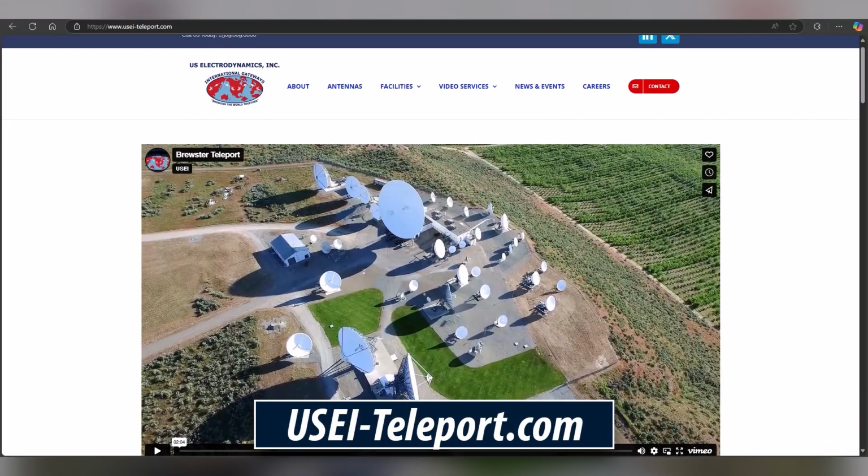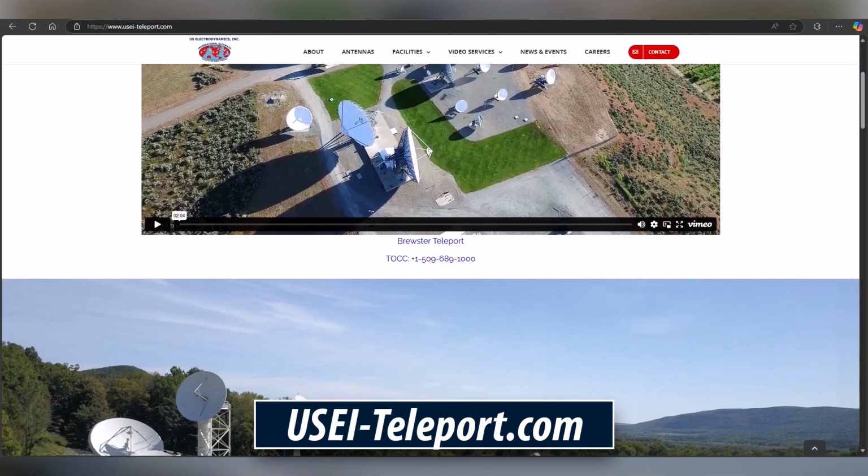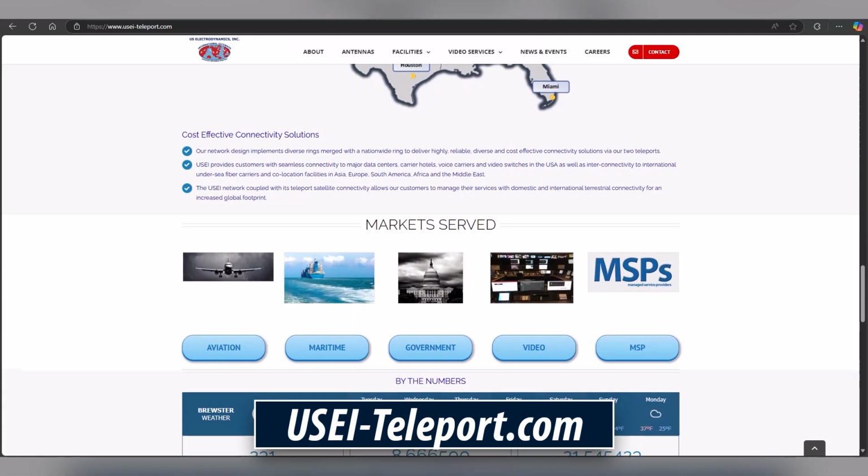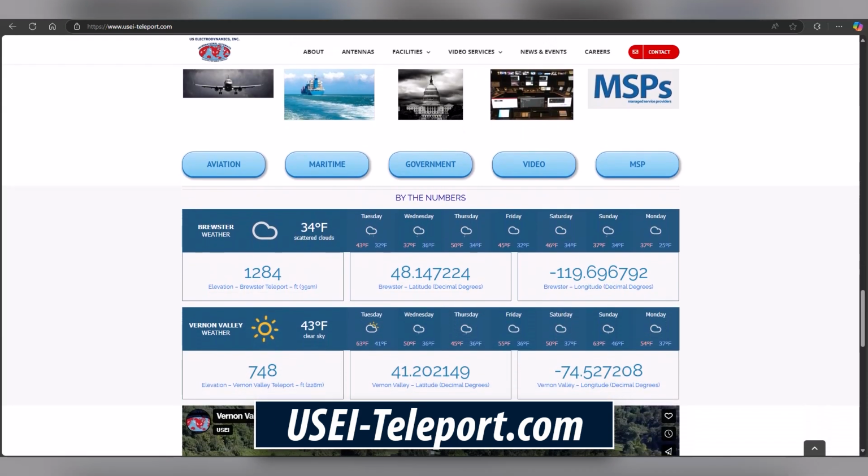I think the best locations right now are the USEI or Cailabs website, which you said you're going to post. USEI is going to have a big presence like we normally do at Satellite 2025, so we'll be there. I'm thankful for the industry and the selection. USEI was nominated again as Independent Teleport of the Year, so we're one of the top three finalists. We're definitely going to be at the WTA luncheon and around the satellite floor. If you see us, we'll have our team there and we'd be happy to sit down and chat. I will certainly stop by and say hello myself, as I will be there.